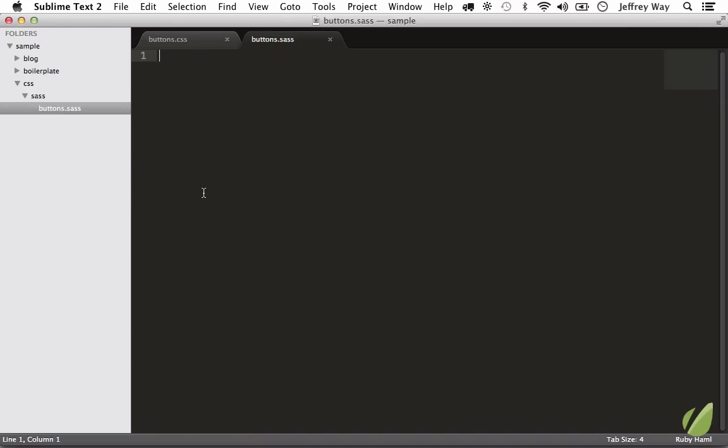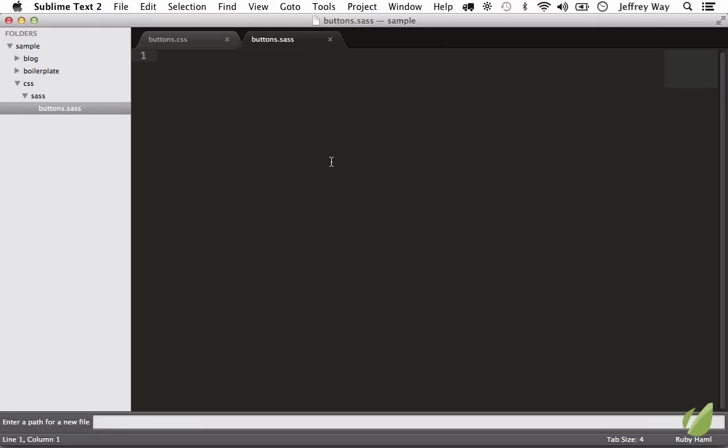So I never do command N. That just doesn't happen. I will always do command option N. Or if I'm using vintage mode, I even assign that to a shorter keystroke. But maybe we'll talk about that in the vintage section of this course.